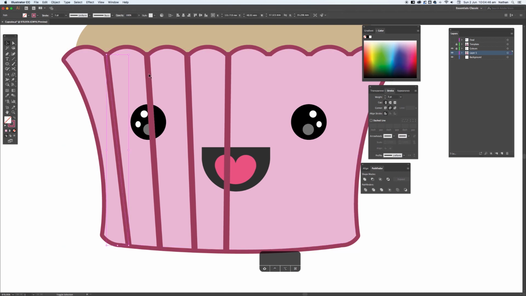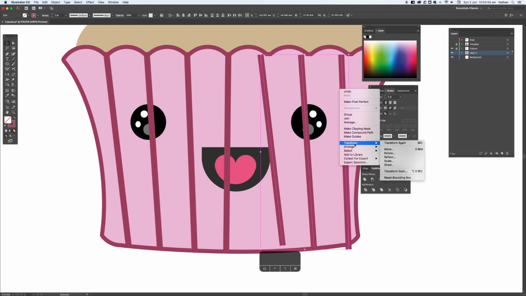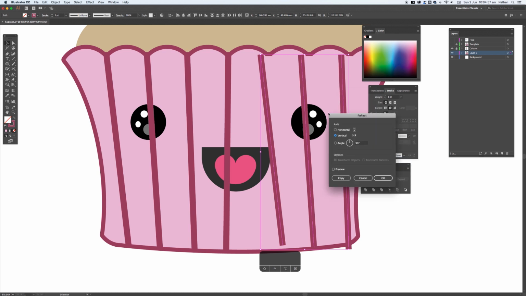And once I'm happy with them, I'm just going to make sure that the first three are selected, Alt, drag, to copy them over, and then like we did before, I'm just going to flip them over.